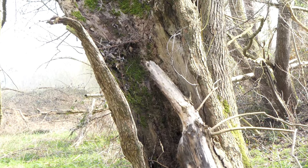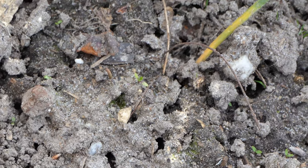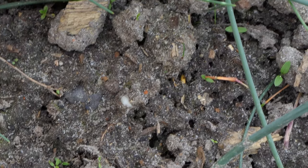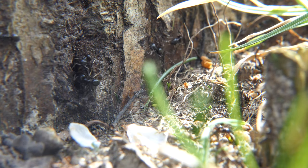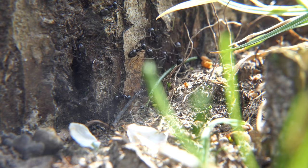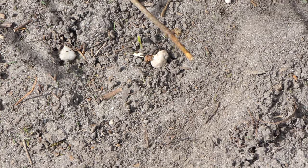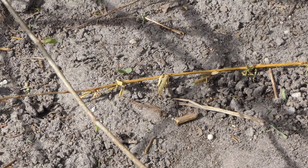Luckily I have a very cool species living in my garden. First I want to show you all the small mounds of soil all over my garden — possibly all new Lasius niger colonies. It was cold so there wasn't really a lot of activity. But there was one very very active colony in my backyard: a massive Lasius fuliginosus colony. Let me tell you, this is a large colony. The main nest sadly isn't located in my garden but probably under the shed at my neighbor's garden. They are everywhere and completely dominate my garden.